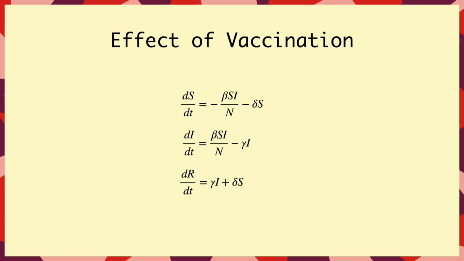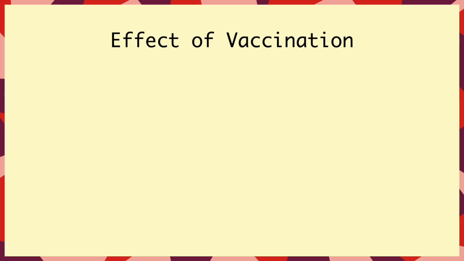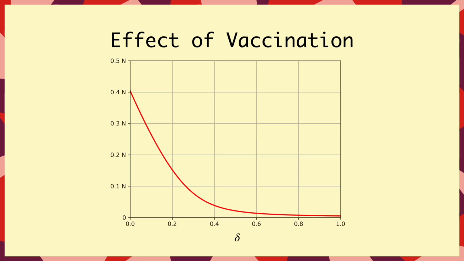Then, similarly to before, we can vary delta, the rate of vaccinating people, and measure whatever variable we're interested in, and plot the two against each other. So I chose to look at the peak number of infected, and this is what that graph looks like when R0 equals 4. And you could probably have guessed what shape this graph would be. If you vaccinate just a few people, it makes a big difference. But as we increase delta, we get diminishing returns, which makes sense. But if you're trying to decide whether it's worth vaccinating more people, or whether your time and money is better spent fighting an epidemic some other way, then modelling like this can be really useful.